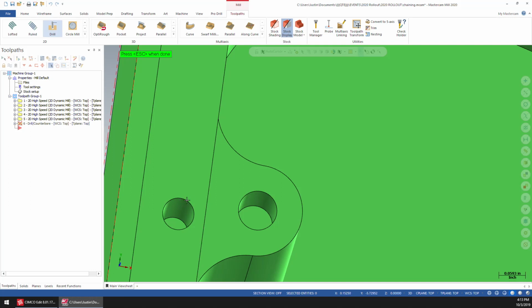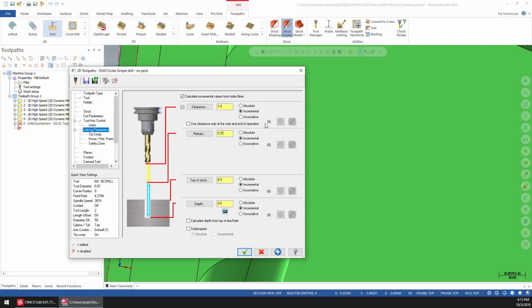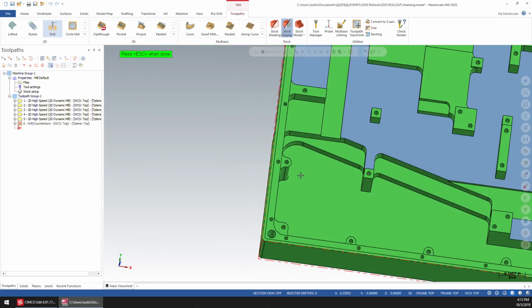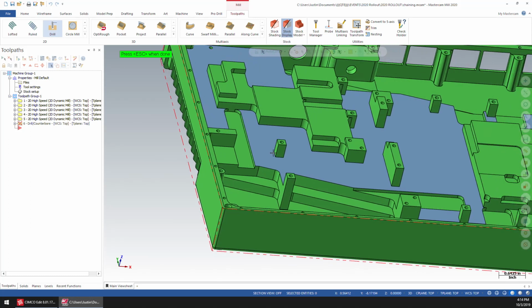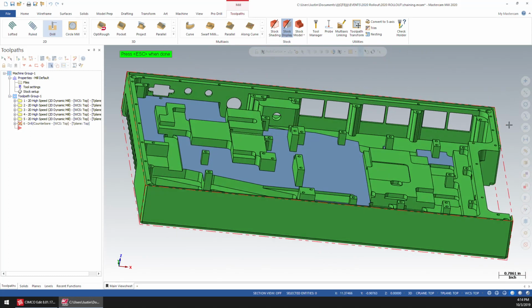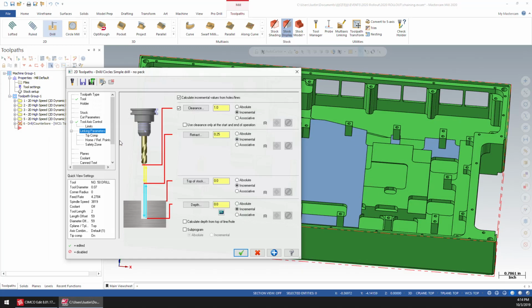So now Mastercam knows where the top of this hole is and where the bottom of this hole is. So by saying this, we're saying I want you to calculate the depths and the top of stock from the holes. Where this is an advantage, one, you don't have to worry about picking depths anymore. Plus, all these holes, these not so much, but all these here are at different Z depths to start with. They're deeper holes in certain areas. You can now drill all those holes in one toolpath.